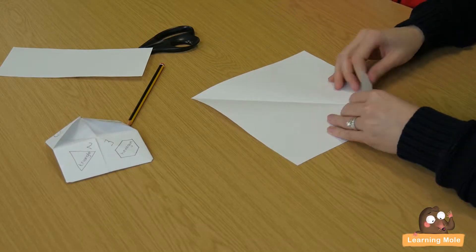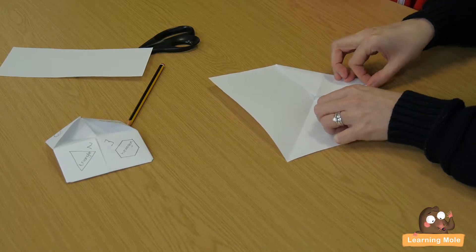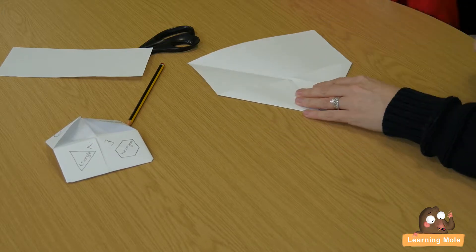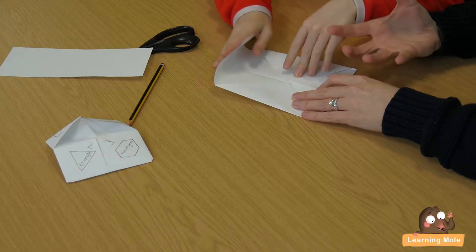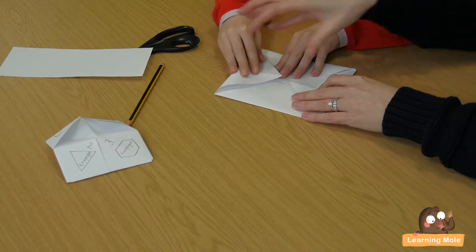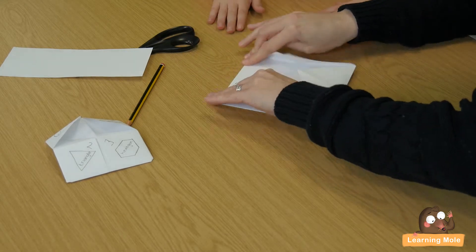You've got your little guidelines there, so you're folding into your middle point. I'm going to do two and then Aaron you can do two to help me. You're just folding in little triangles into your centre point. If you want, you can actually measure your centre point to make it really exact. Line that up — and if you do want to make it into a measuring activity, that is a really good way of actually measuring centre points, which can add another little mathematical aspect to it. Good — just push those down, nice and folded.